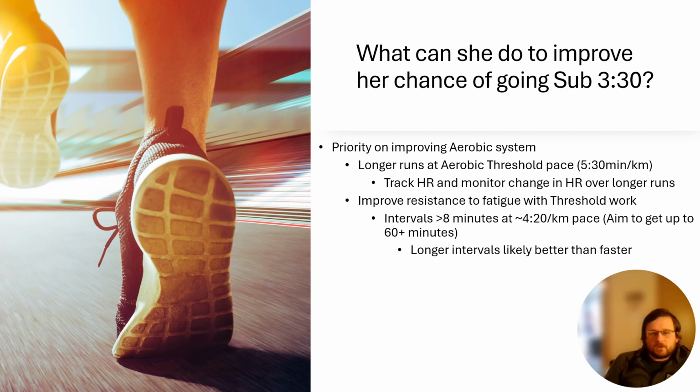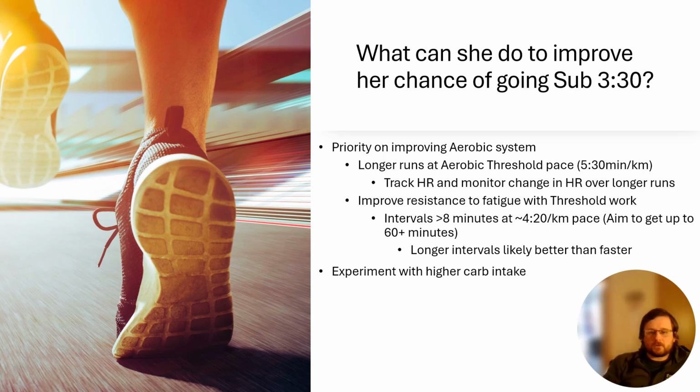Now for this particular runner, they've got quite a good VO2 max, so running faster, they will be capable of it. They can probably do quite a lot of work faster, but it's not going to give them the same benefit. They're going to get more fatigue, injury risk goes up, and it might feel better to run faster, but the benefit's probably going to be in going slightly slower. So slightly slower and longer will benefit them more.